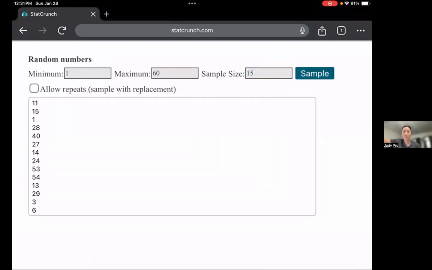So I run that random number generator and I get 11, 15, 1, 28, 40, 27, 14, 24, 53, 54, 13, 29, 3, 6, and 9. Okay, so that means that there are 15 spots here.